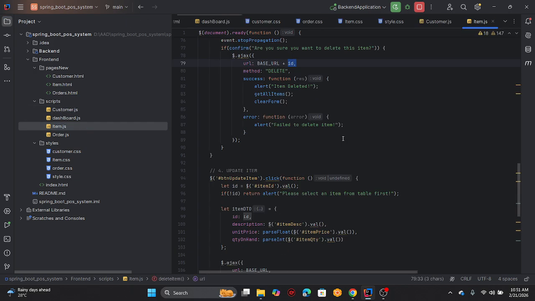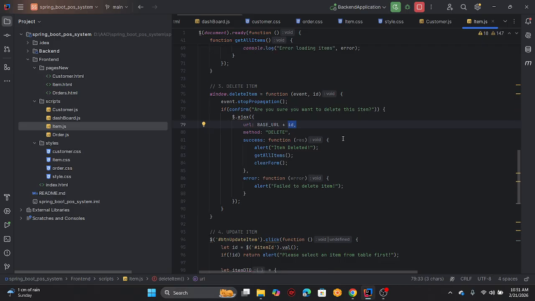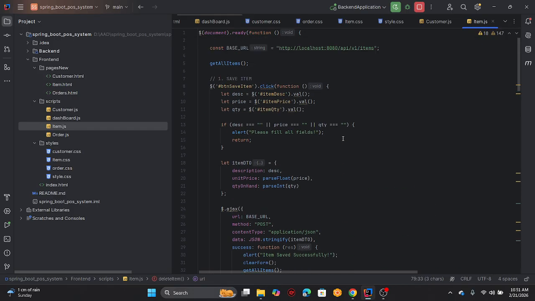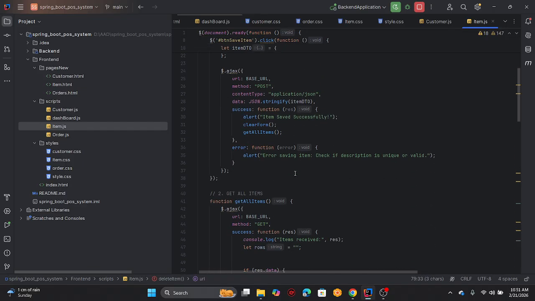and item.js. The item JavaScript file manages UI events and performs Ajax calls to the item API. And the base URL connects the front end. Data types handle conversion between JS types and Java types, double, int, like this. And use logic, row binding, and DOM manipulation for a smooth experience.